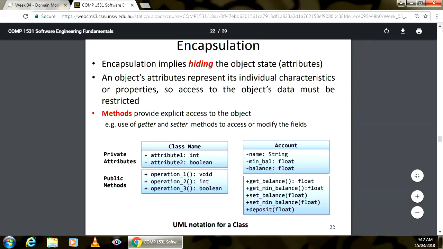The minus symbol before an attribute indicates that it is private, and the plus before the operations indicates that they are public. In our class Account, we define three private variables, name, minimum balance, and balance, and then we have what we call setter and getter methods, in addition to some other instance methods such as deposit and withdraw.